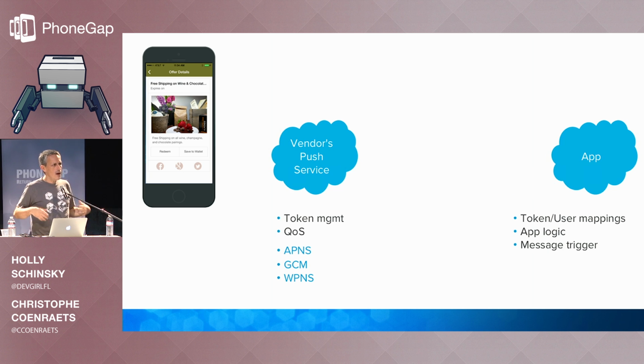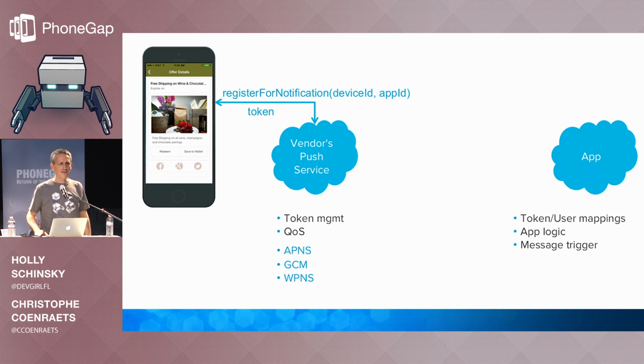So you're going to have to use a proprietary cloud service that's offered by Apple, called APNS, or Apple Push Notification Service, or by Google, GCM, Google Cloud Messaging, or the Windows Push Notification Service. And so your device, the first time you run it, is going to register with that service, providing a device ID and an app ID, because of course you want to isolate messages between apps. And in return, you're going to get a token. So now you have a unique token registered with that push service that identifies a device in combination with an app.